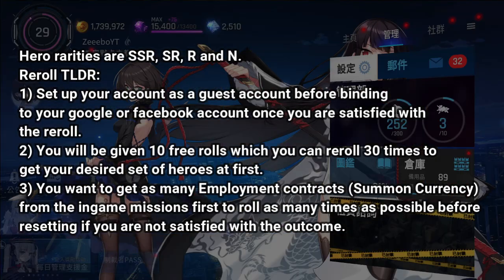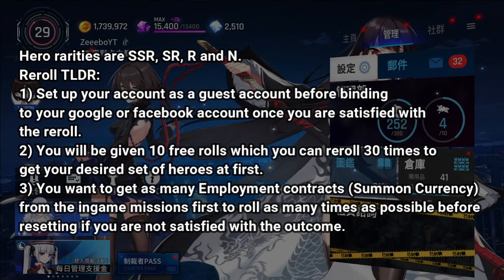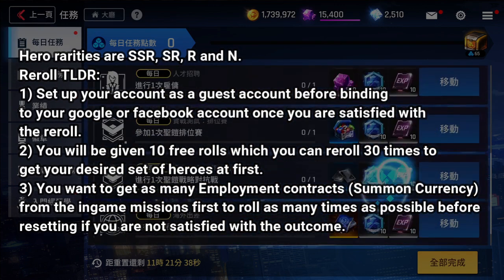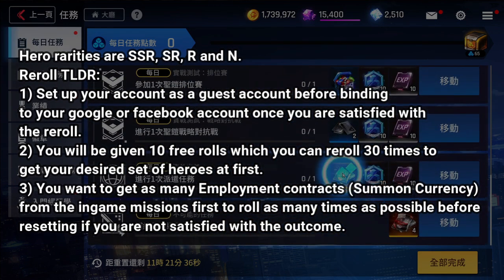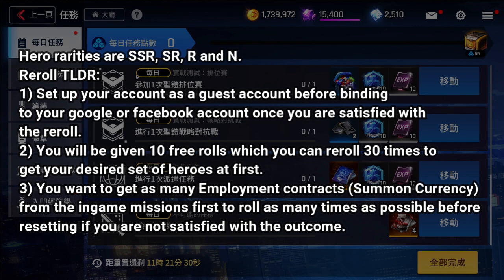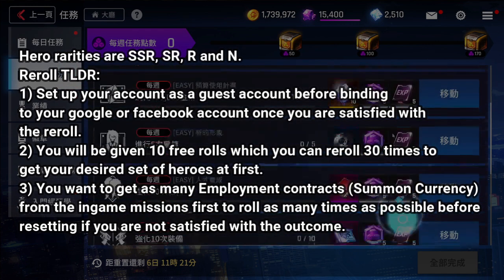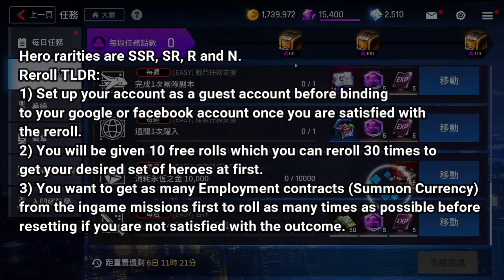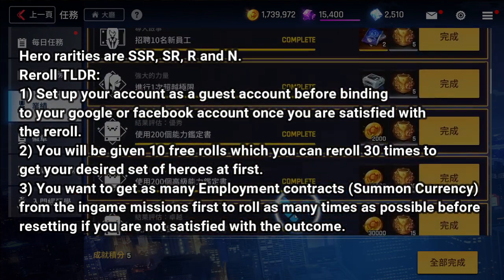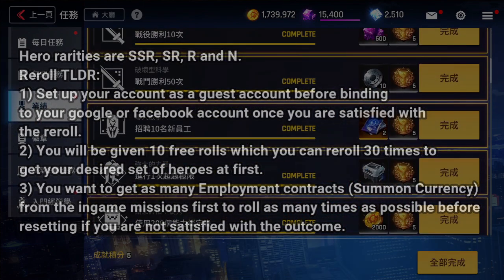So for a better reroll, what I'll advise you to do is to complete the missions over here. Once you click on this, there'll be a few missions tab, and the summoning currency is actually this one, which is known as the employment contract. You can get one from doing dailies. You can also get one from doing your weekly mission. So scroll through the different missions and see how you can get as many contracts as possible in the shortest time possible.